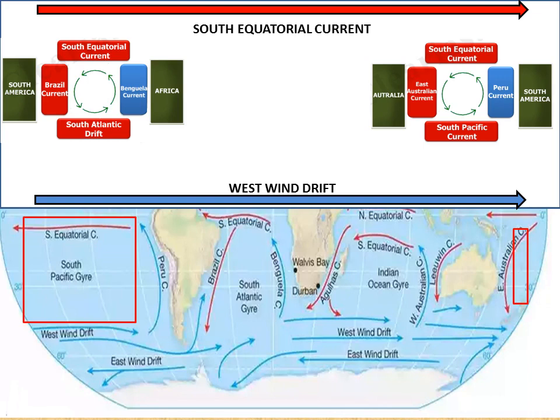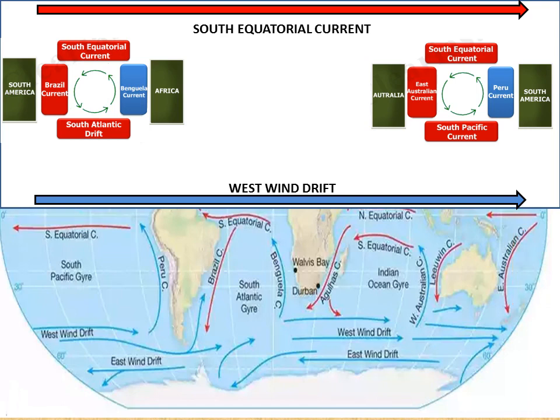Similar to it, you also can see over here, you again have the South Pacific current over here and the South Equatorial current over here. So, both these currents are warm currents. So, remember, on the top side and the bottom side, both in the northern hemisphere as well as in the southern hemisphere, you have warm currents. This will actually help you in remembering which current is warm and which is cold.